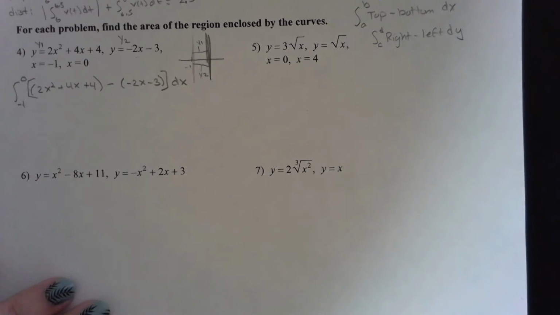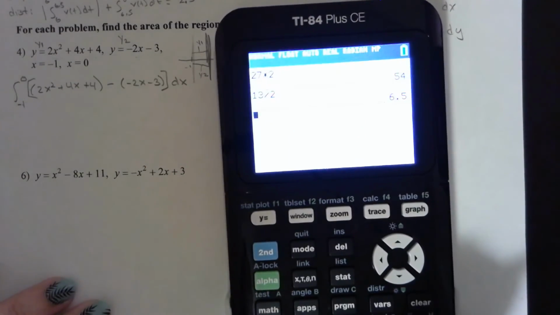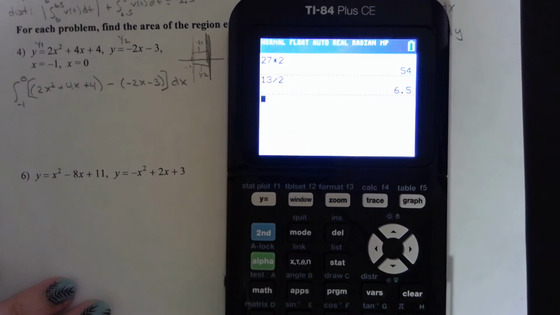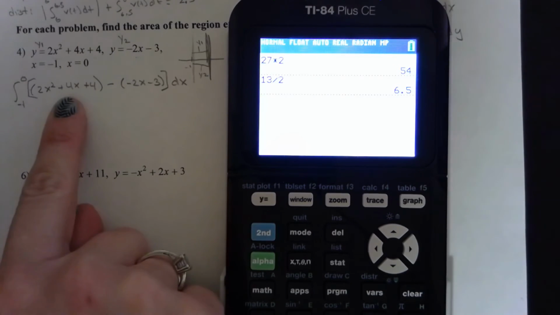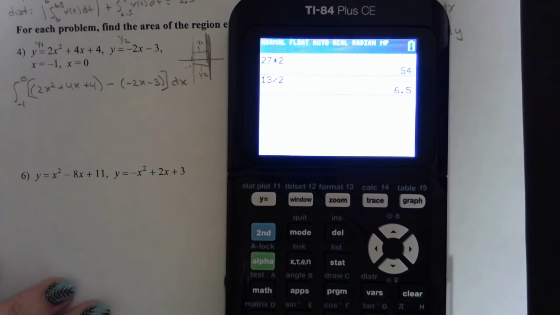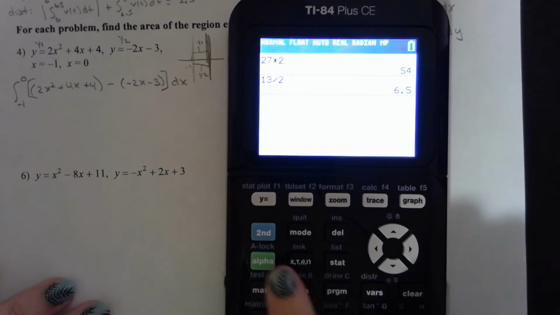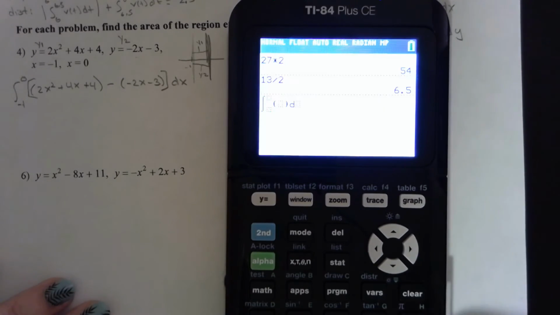Okay, so again, if you're going to type it in using the y1 and y2, it really saves you from making mistakes when you type this in because you've already got the functions in there. If not, then you are going to take your time and fill it into the calculator exactly like it is. So I would put an extra set of parentheses around it.